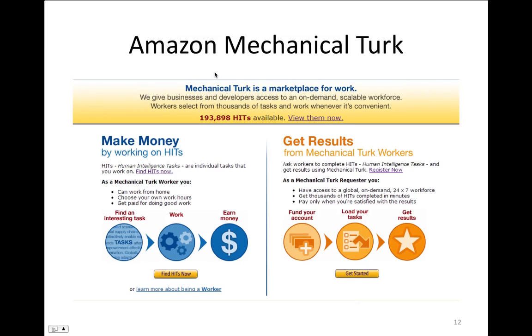So here I'm going to talk about Amazon Mechanical Turk. I'm sure Marta is going to give you some real examples that you can see from the website. But just to give you the concept, Mechanical Turk is a marketplace for online work, and you have two sides. You have the requesters and you have the workers. The requesters are the people who have piecemeal tasks that they want done and they want to pay for. And the online workers are the people who want to do the tasks and earn money. So what do they have on each side?